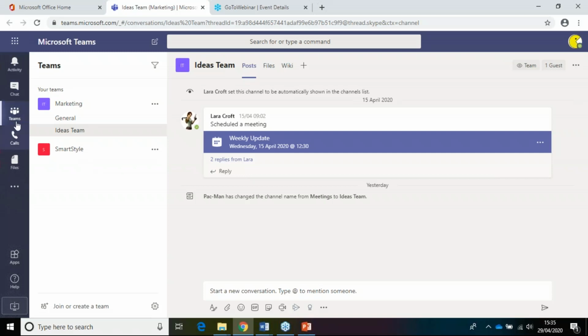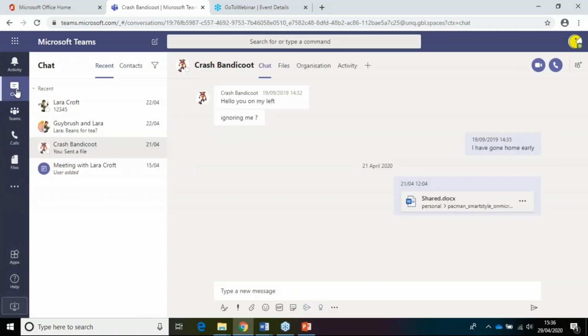I'm not logged in as a real person, it's just a training account. We have this side panel down the left-hand side of the screen that displays and allows you to jump between the different elements of Teams quite quickly. So you can just switch from Teams to chat and so on. Each of the activities that you go into then has a sub-panel.